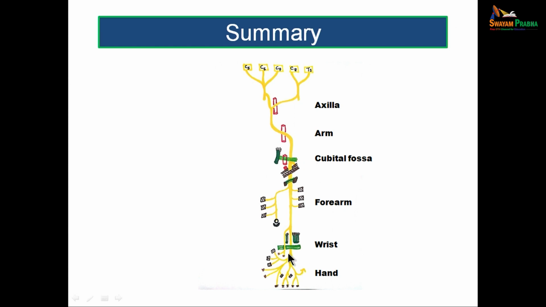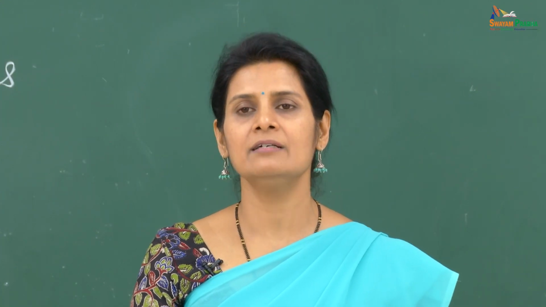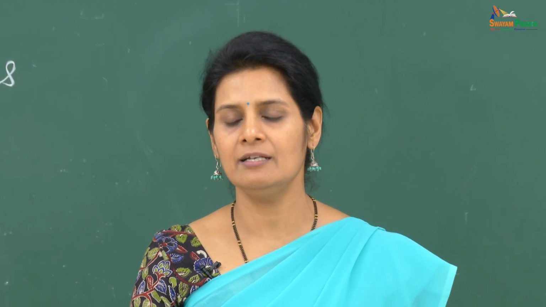Then you found the termination of the median nerve, after entering through the carpal tunnel in the palm, into a medial and a lateral branch. The lateral branch supplied these three muscles via the recurrent motor branch and then divided to supply the cutaneous innervation to the lateral 3.5 digits along with the two lumbricals. Along with these, it also gave branches to the joints: the elbow joint, proximal radioulnar joint, distal radioulnar joint, the wrist joint and the intercarpal joints. So, other than muscular branches, the median nerve gave vascular branches and articular branches to the joints. With this, we will be completing one of the most important nerves in the upper limb, and that is the median nerve. Thank you.